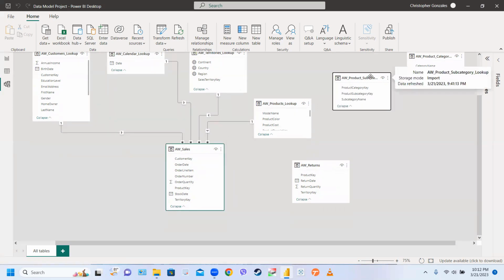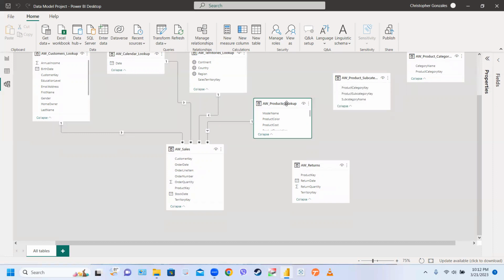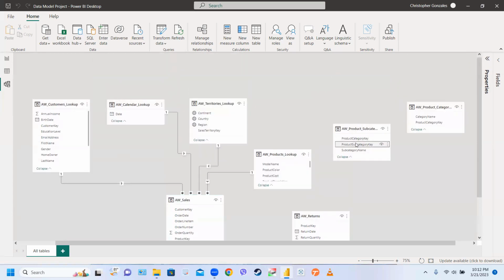Now, when we establish connection between subcategory and products lookup, product subcategory can apply filter context for products lookup and can also apply filter context for the sales table. So let us try to find the subcategory key. Connect both subcategory key.